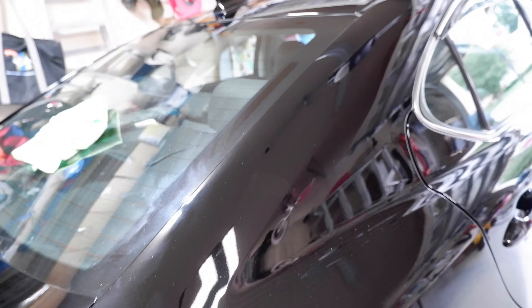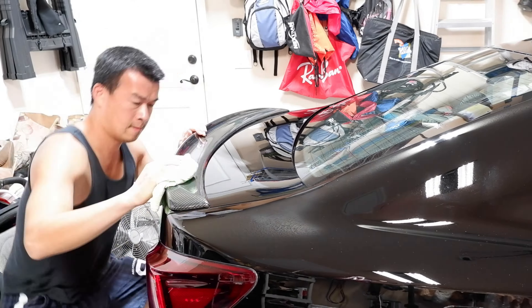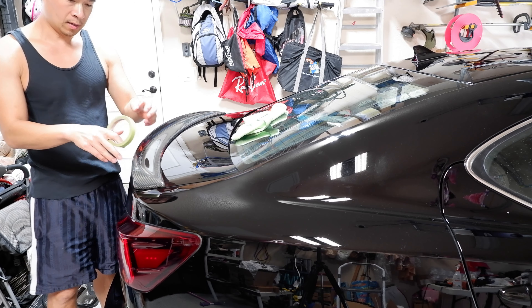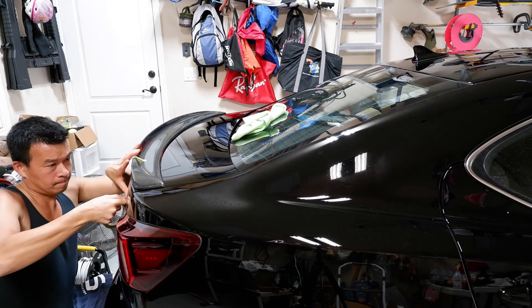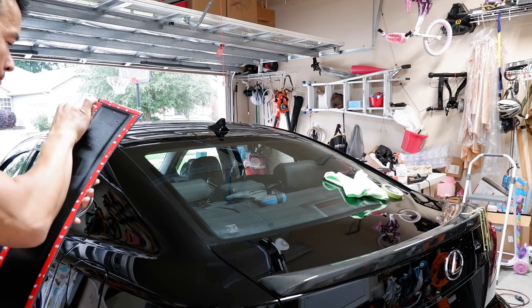I'm going to end up heating it up because some of these edges I didn't feel like would stick down deep enough. So I'm going to heat it up with the heat gun and press it down using a microfiber towel just to make sure I get a good adhesion. Then I'm going to fast forward through the roof one — if you guys want to see the slow part of the roof install, go ahead and check out that video I did initially. There's a little spot that's kind of lifting here because I think the spoiler is kind of out of shape.